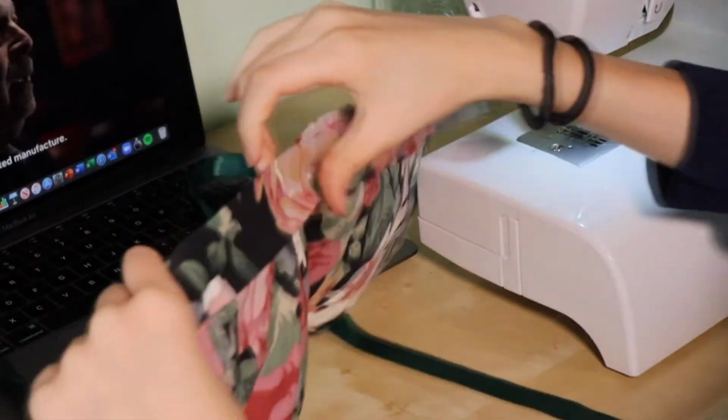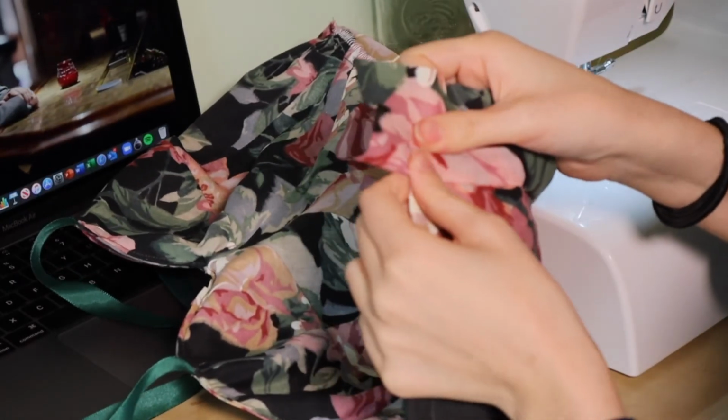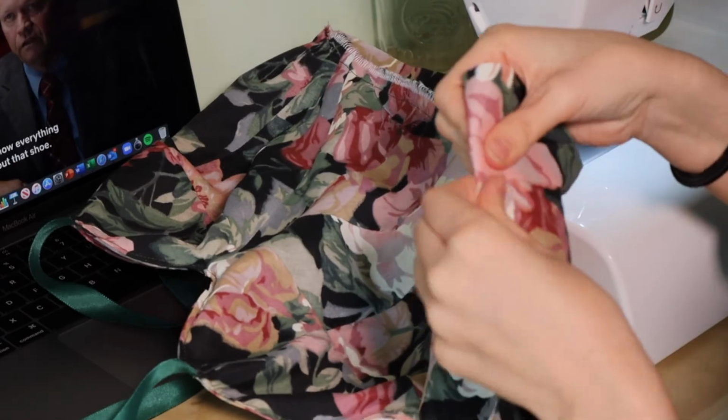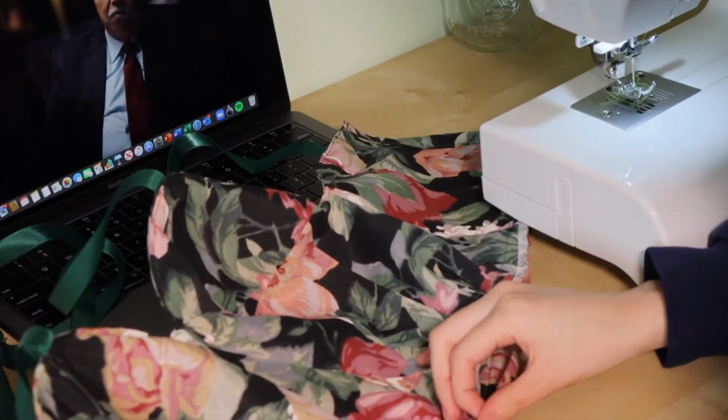Now you're going to fold over the edge of your binding towards the corset top, and with your excess fabric, you're going to roll it upwards and you're gonna pin it in place.